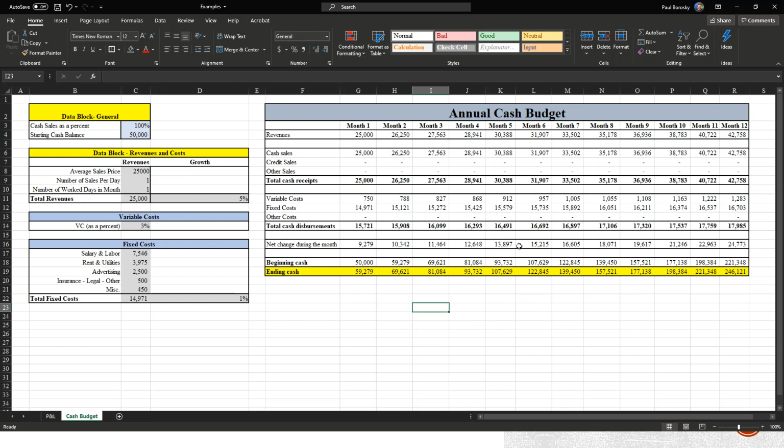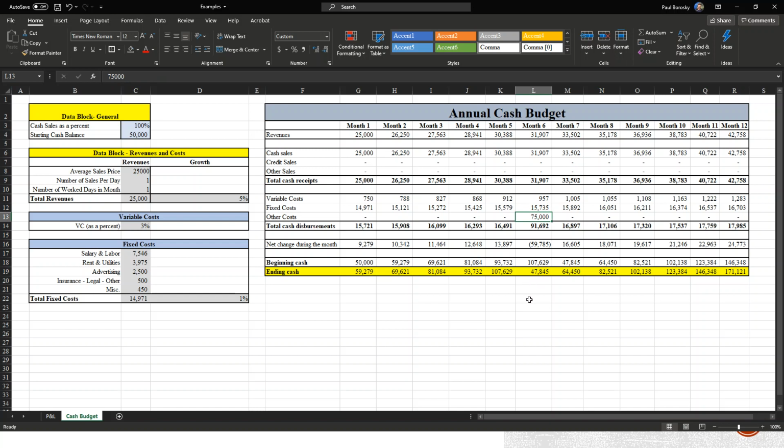And if we want to budget that in, then we'll just go right over to other costs. Let's say in month 6, we're going to go ahead and do a remodel. And it's going to cost us $75,000. So we can go ahead and put that cost in there at that particular amount of time, and it's going to tell us what our ending cash balance is going to be after that change has been made.